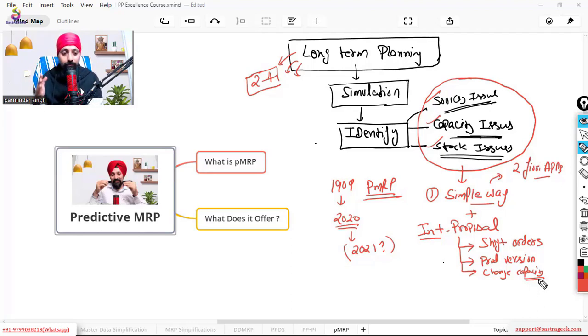There are a lot of PP consultants, but less than 2% actually know these functionalities in depth. 2% is also very high. What is predictive MRP? What is DDMRP? Anyone can tell the definition, but in depth, what are the business benefits, how to configure it, what things to be done, what things not to be done? Less than 2% of people know, right?